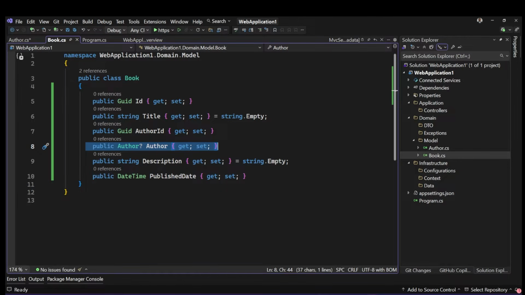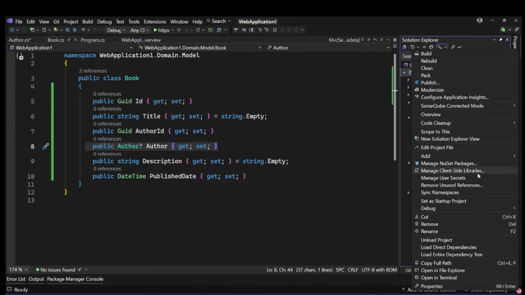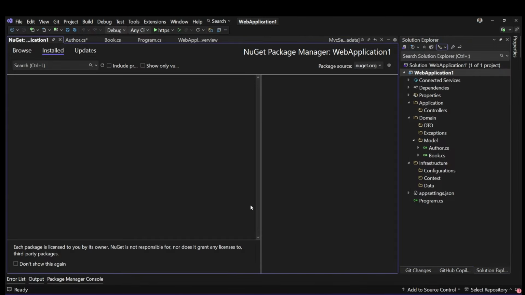Okay, so now one thing that we need to look into whenever we are building a .NET application is also what we call packages, right? Or dependencies, or whatever you think of, right? So we need to install this, and in Visual Studio 2026 it is easy.